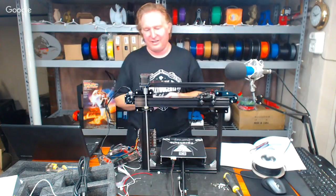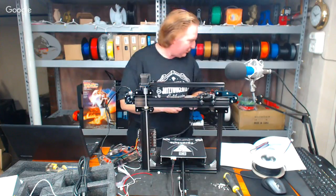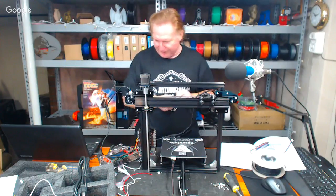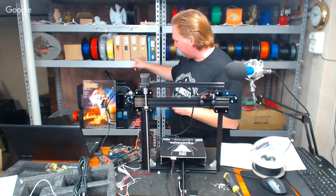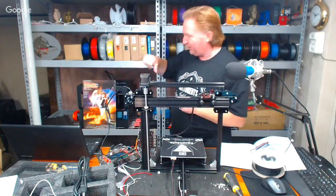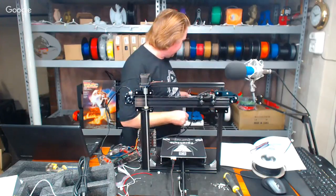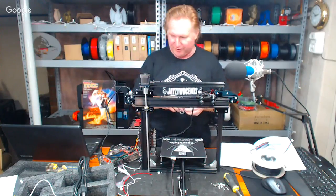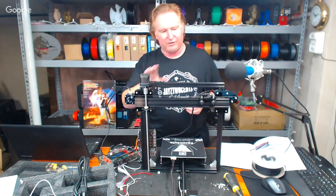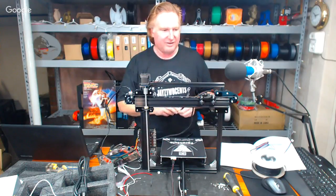No, it's a Bowden tube extruder, which is only going to be the second time I've actually dealt with a Bowden tube. Because normally, like the D200, it's got a direct drive, but it uses a Bowden tube to feed from the back from the filament sensor. And then all the rest of them have been direct drives except for the E180. The E180 was the first Bowden tube setup where it has the extruder motor separate from the hot end. I think that's what I'm trying to say.